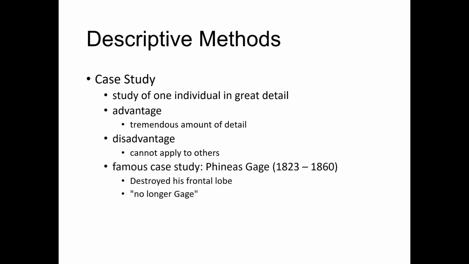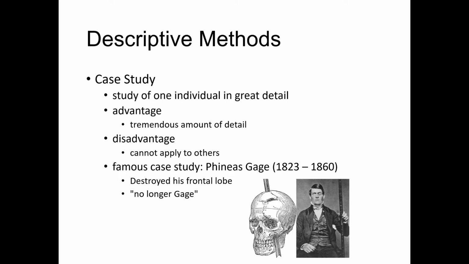where he was a construction worker building railroad tracks, and when they used explosives to get rid of huge rocks, a metal rod that was near came flying at him and penetrated his skull. And this was in the 1800s when there was no advanced technology. But after conducting a case study on him, they found out that his personality changed dramatically, where people said he was no longer Gage. Through this study, researchers found out that the frontal lobe was associated with personality.